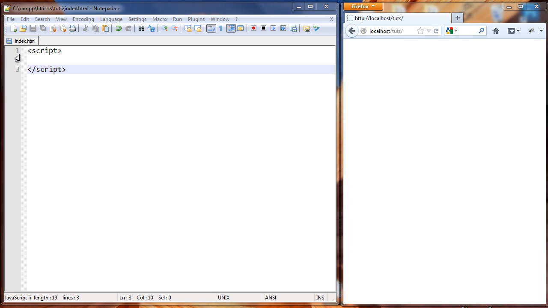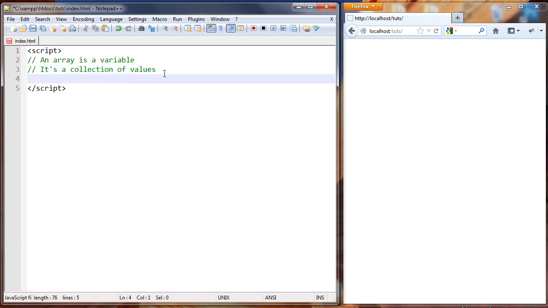So just to give you an idea of what they are, an array is a kind of variable. It's not a primitive data type, but it's still a variable. It's basically an ordered collection of values, and inside this collection there are many different elements. The elements that we put inside of our array can be many things. They can be any kind of variable. They could be numbers, they could be strings. We can put another array as one of the elements of the array, and we can even put an object in one of the places in the array.